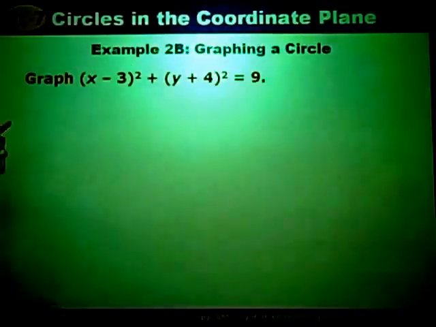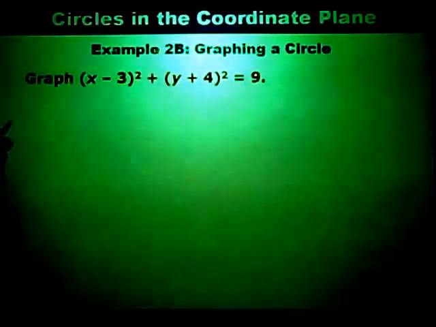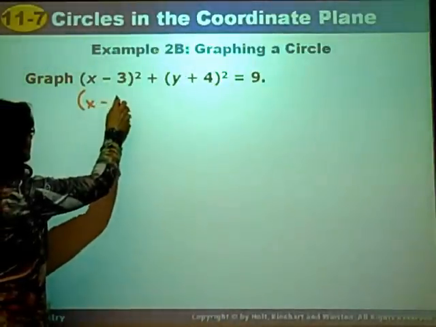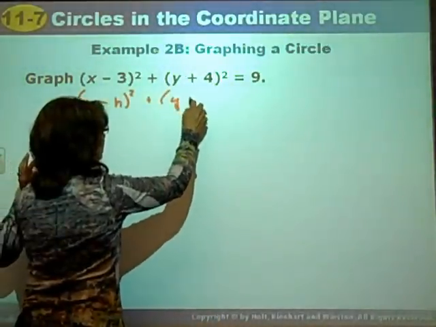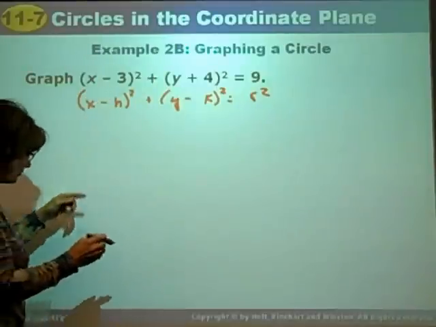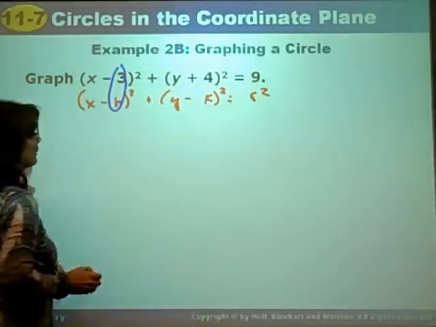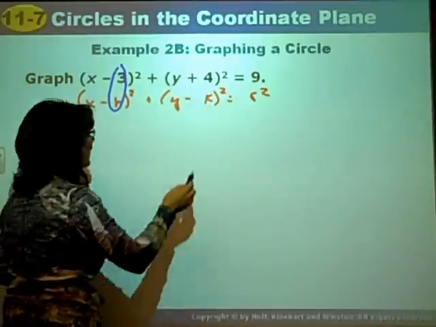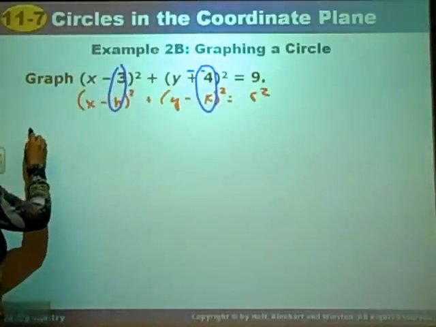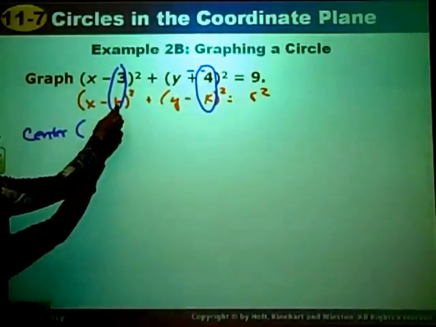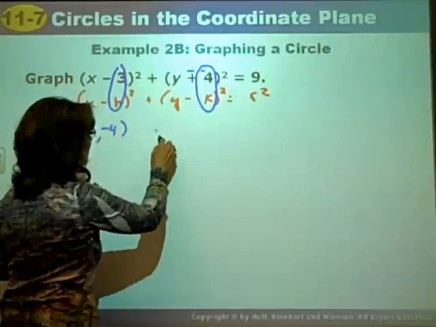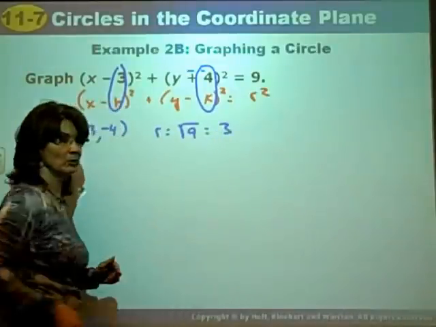Now, let's graph this one. So first thing, we need to know what's the center. And when I looked at this, I would think about your formula. So h is clearly 3, but this has to be minus, so you've got to change the plus to minus the negative. So now I'm going to see that here, my center is really 3, negative 4. And then this is my radius squared, so the radius is going to be the square root of 9, so it's going to be 3.